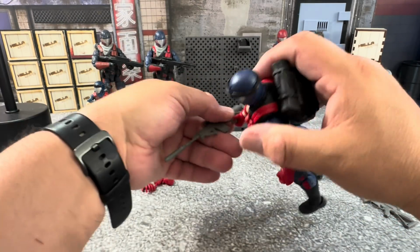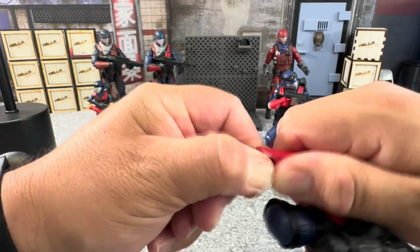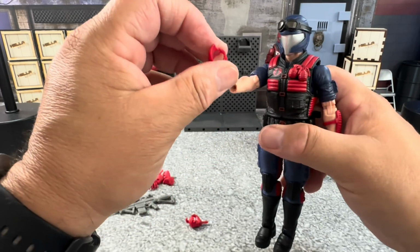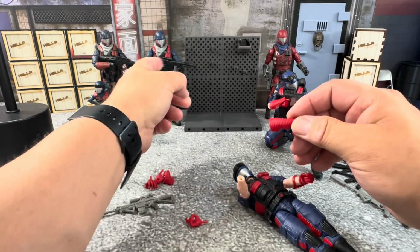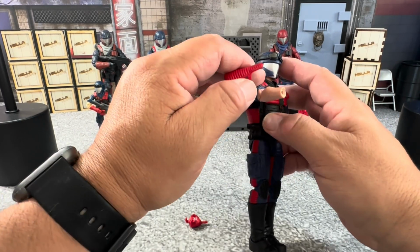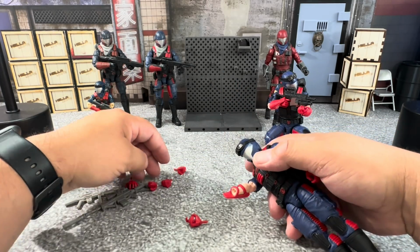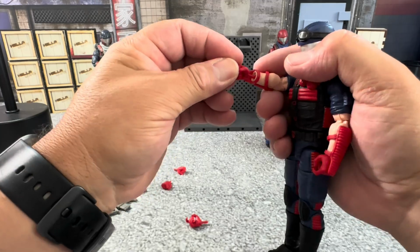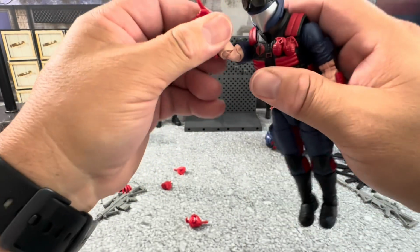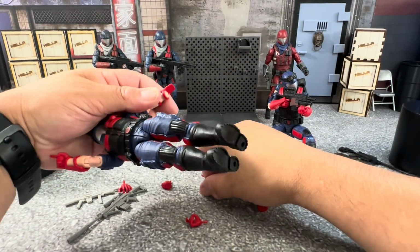This guy here, let's pop out some hands. Now, I will say this piece here, which does come off, so if you don't like it, you can pop it off, and this is different than from that. So again, mix and match. Maybe you like this one better. I think the red matches close enough, so you can throw that on there if you want. All right. Here's his pointing. All right, so he is pointing here. And then how well does this one come off? We're going to throw it on here.